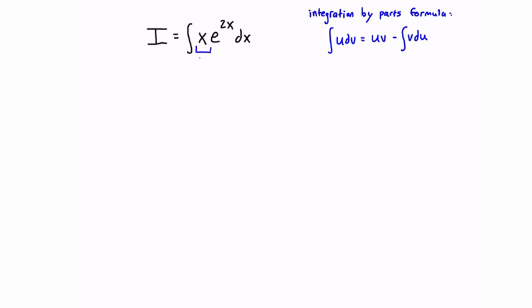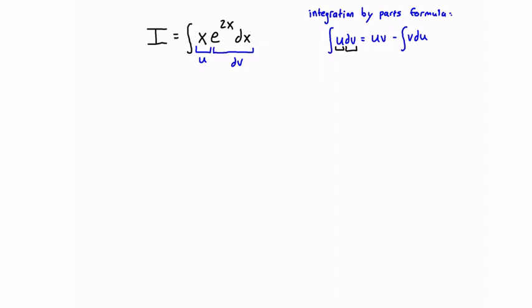We are going to call this u. This is the one that is going to be derived. And then we're going to call the rest of the whole integrand dv. Okay, so now we already have defined u and dv here, and actually the integral of u dv is exactly what we have here. So we already have half of this expression, and then we just need to derive u to get du, and integrate dv to get v, and then we're going to have everything we need.